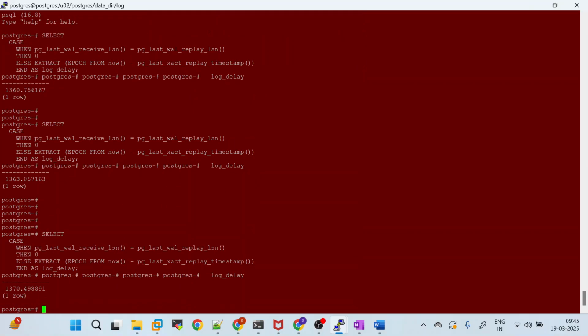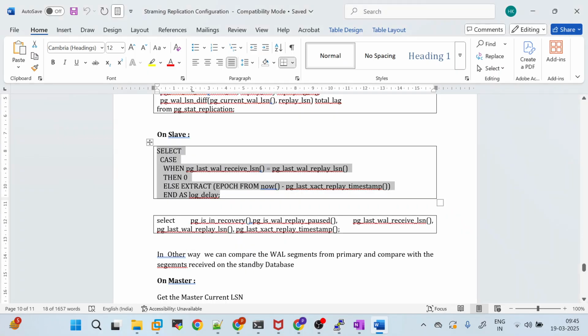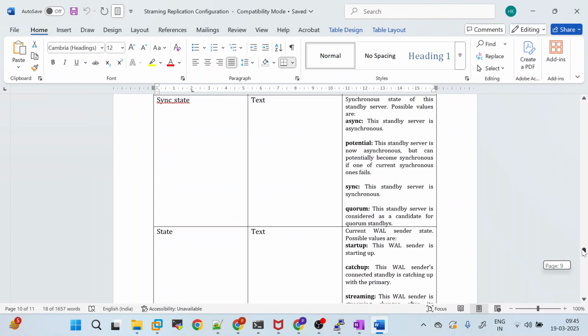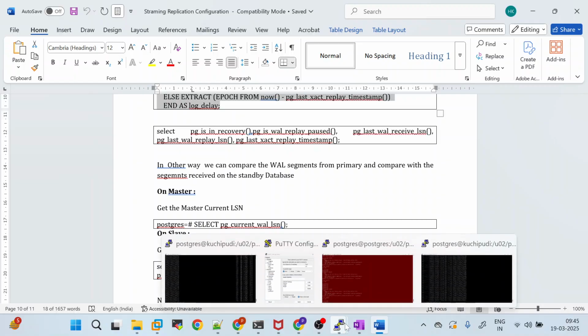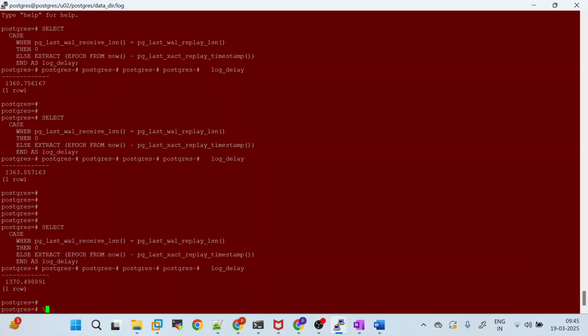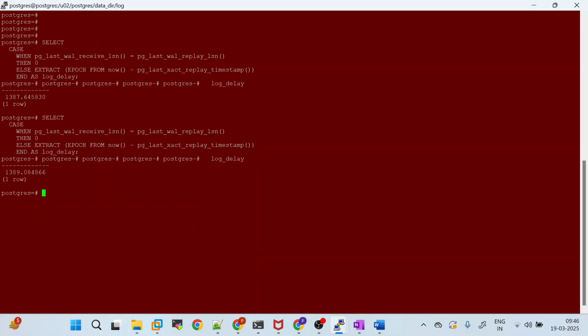Why is it giving a wrong result? It should decrease ideally. There might be some issue with the query.